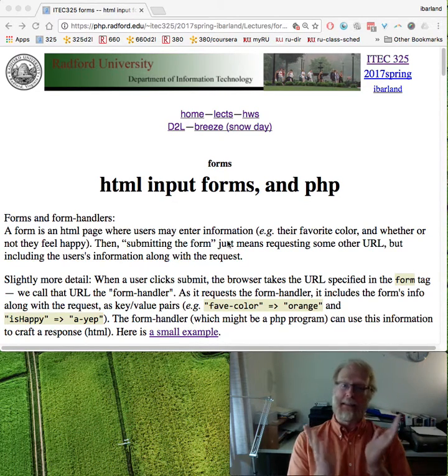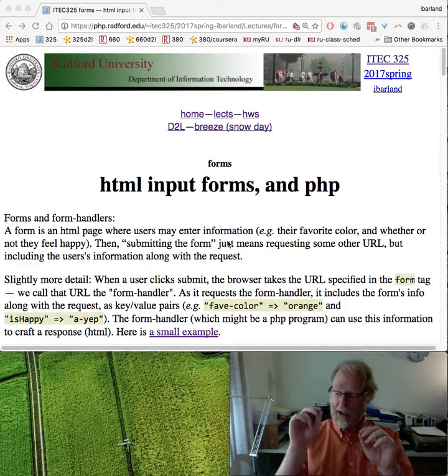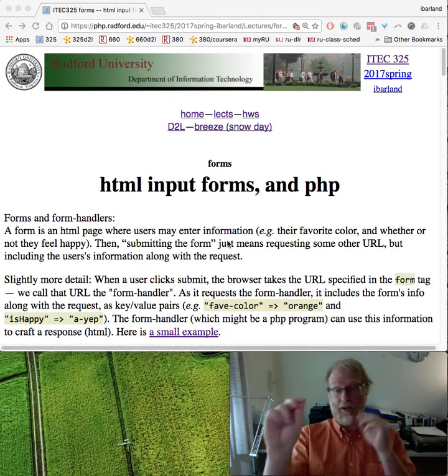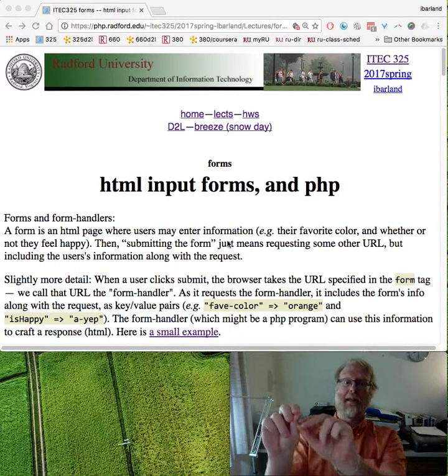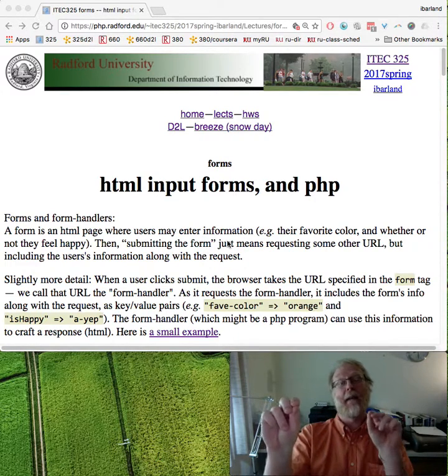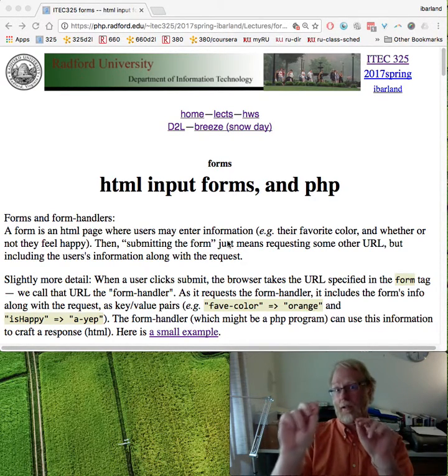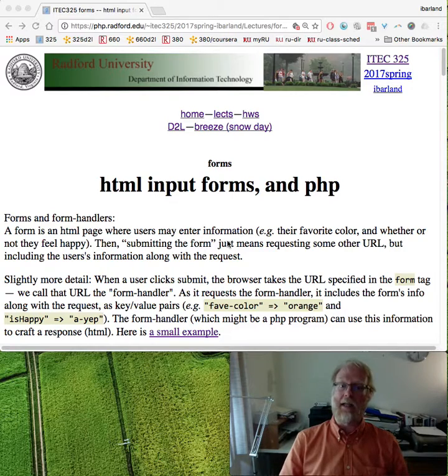This class is Web 2, about server-side processing. It'd be nice if our server had some information to process. Okay, let's talk about forms, getting information from the user looking at a web page. They submit a request and information is given to the server. Let's look at the protocol involved in that.